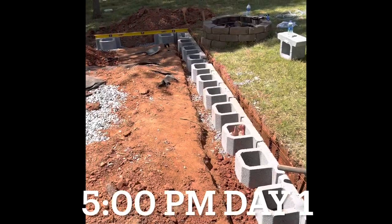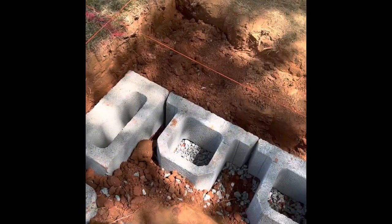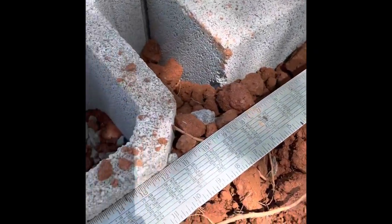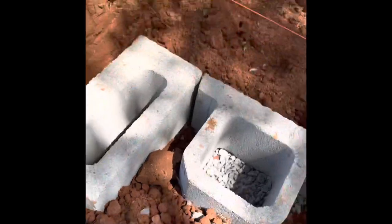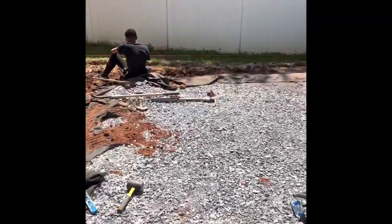So we got one whole part of the retaining wall done. And we're using the speed square to make sure that it's square. Of course, we have our square here. So we are getting it done.